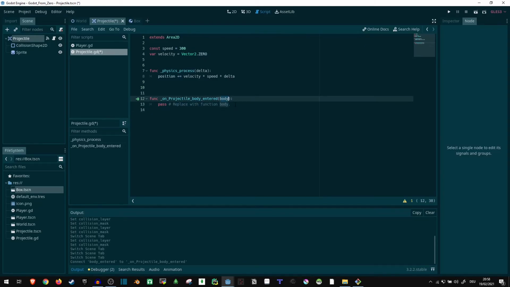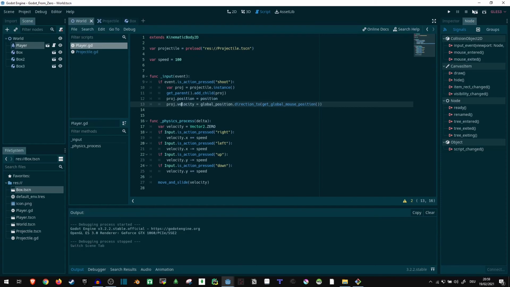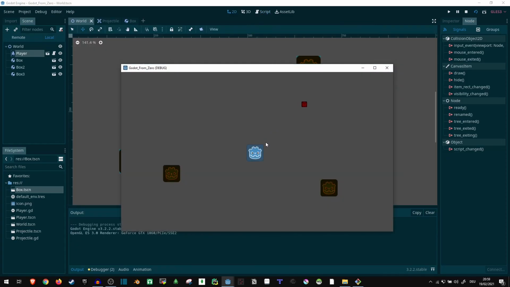Now it's going to give us a body to work with here. This is basically a reference to whatever it is we are colliding with. So what we can do is body.queue_free. It's not recommending it, I'm not sure why. But queue_free basically tells the engine, delete this thing as soon as it's safe to do so. Sometimes things are still being used in the physics engine or something, so it's not always a good idea to just immediately delete it. So this just makes sure, wait until it's safe and then delete it as soon as possible. Did I do anything wrong, or is this all? Ding, that's all. So it works. Our projectiles are now colliding with stuff and ignoring our player.